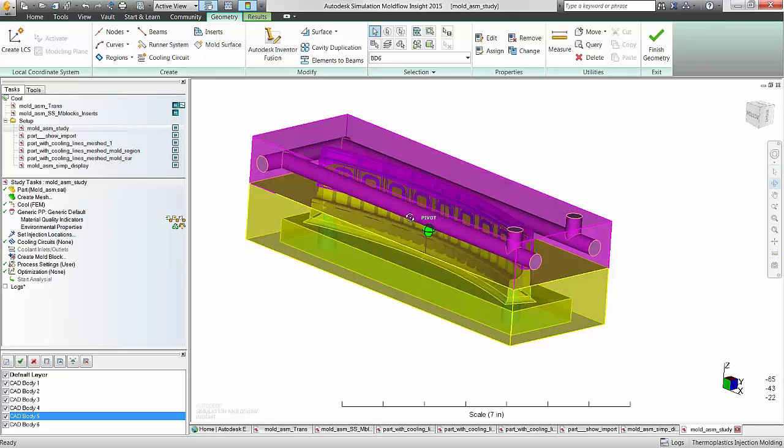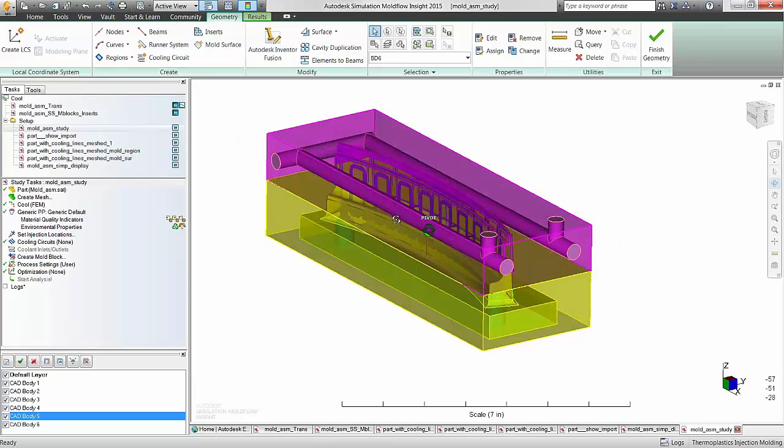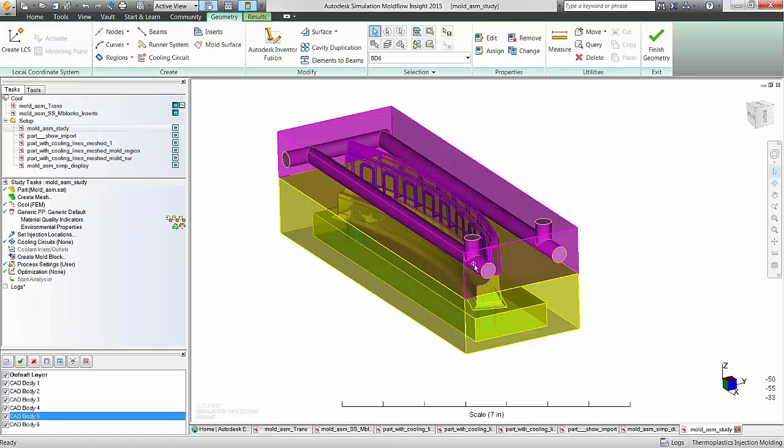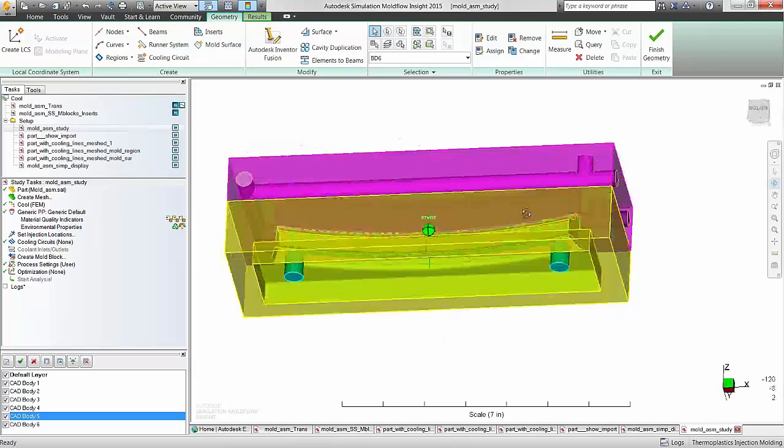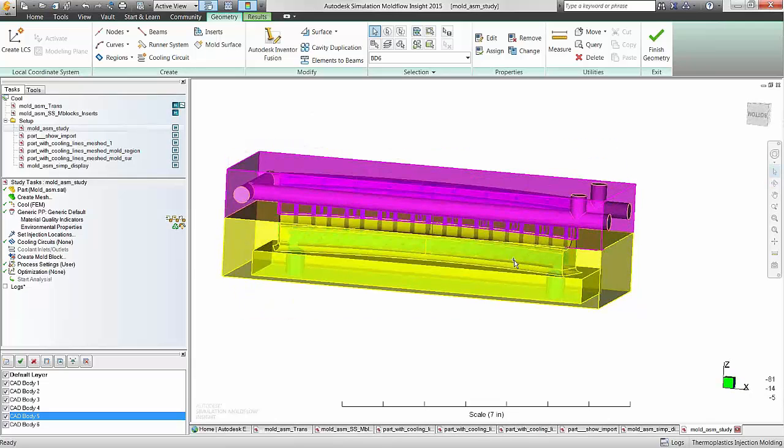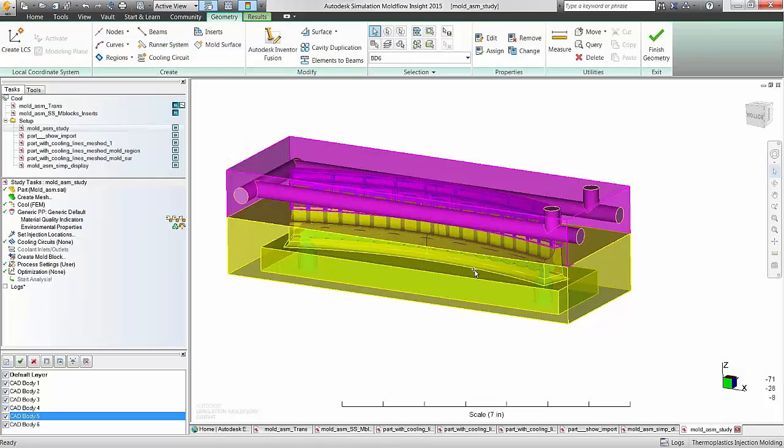Maybe I don't want to model that as a 3D channel and use a beam combination, right? Or maybe my part design is not 3D, dual domain, right? With mid-plane, we're kind of forced to bound. So there's a lot of different things, and I'm just going to stick with a 3D approach for now.